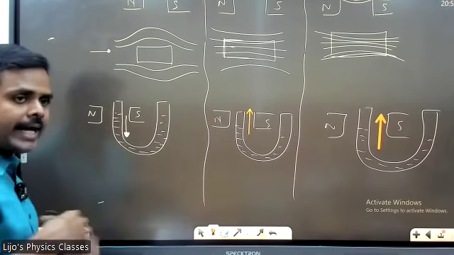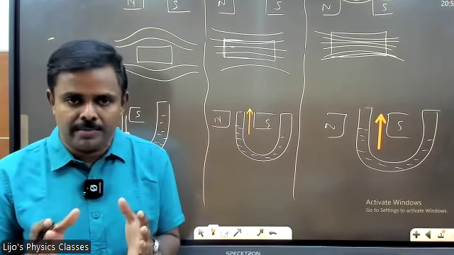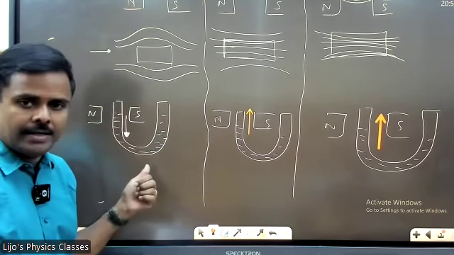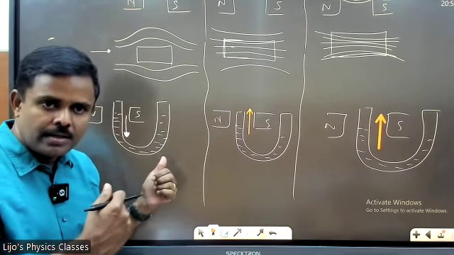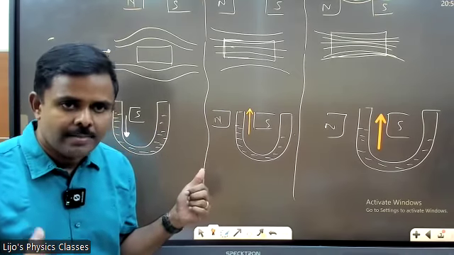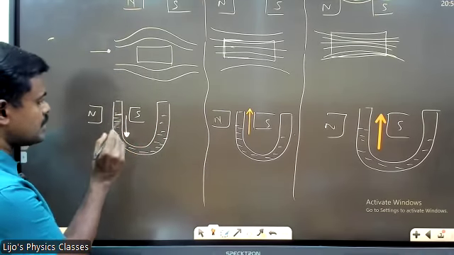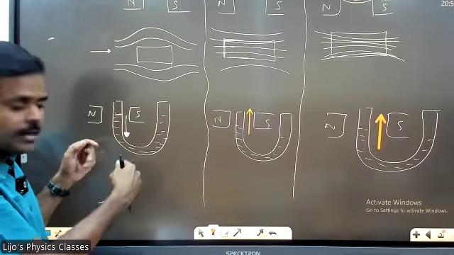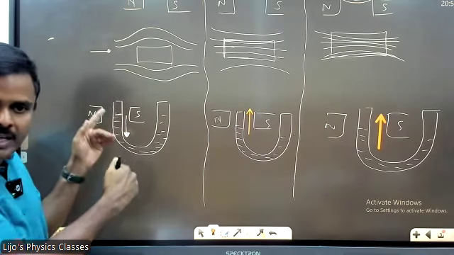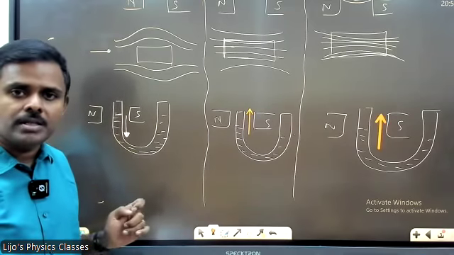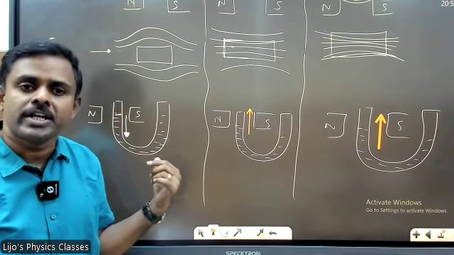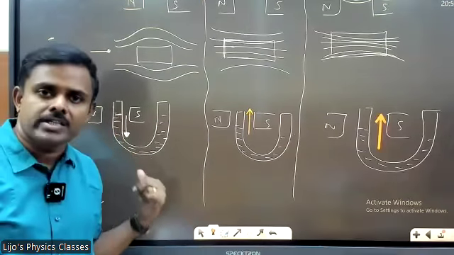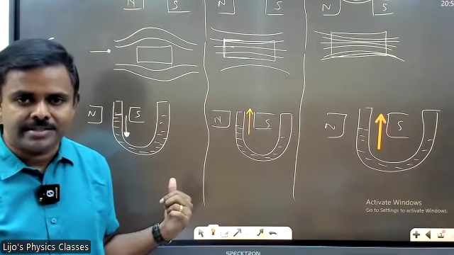Diamagnetic liquid. Diamagnetic means weak repulsion. Say it again. Weak repulsion. So it tends to be repelled. Repel means it tries to go out of the field. This is the field, right? It tries to escape from the field. If it is to escape, that level should come down. The level gets depressed. So how do they ask a question? They'll give you this figure. They'll ask you to identify the liquid. Diamagnetic liquid, right? Or they would say the liquid level gets depressed. What kind of a liquid is this?